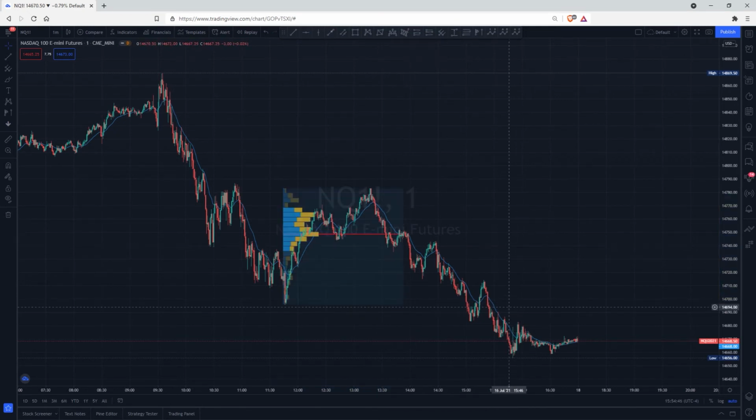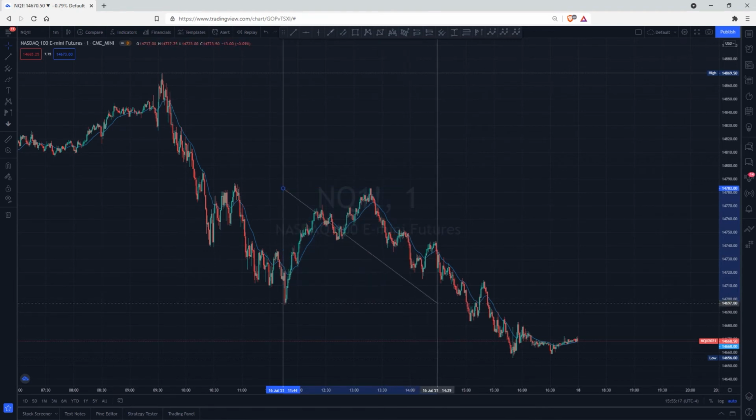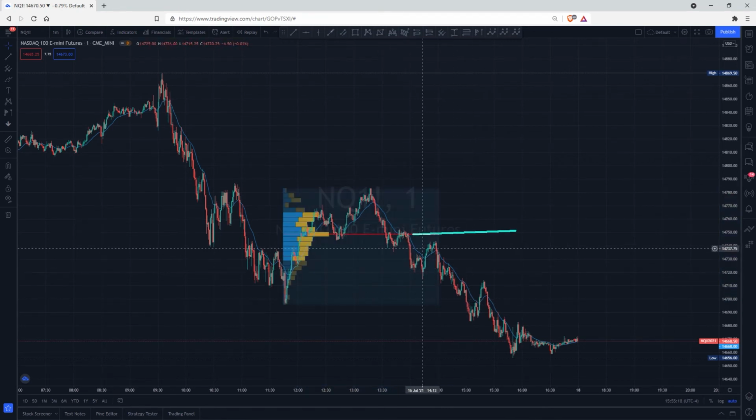As an example, if we draw this a little bit further forward, you'll notice that before the market really started tanking to the downside, it didn't give up its developing POC hovering in the middle. Now, would you have known that was the case at the time? No, of course not. It's a developing POC. That's the whole mentality. But if you're seeing price action demonstrating that it is starting to sustain movement to the downside underneath it, and the POC is not moving a whole lot and you're getting continued pullbacks, as an example, if we draw this a little bit further forward, we can see that the POC has not changed.